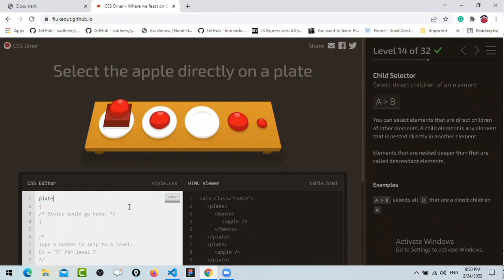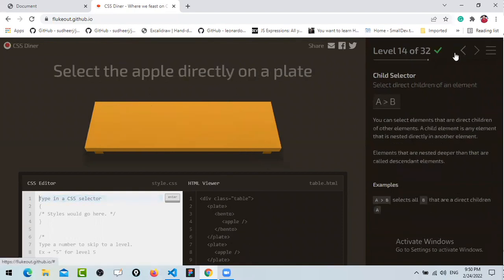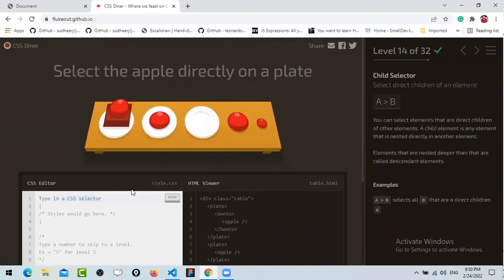Plate child apple means immediate child we have to target, isn't it? Okay. What else we can do here to target? Plate descendant selector will work in this case.